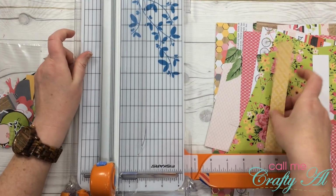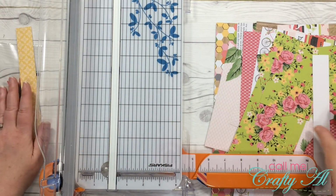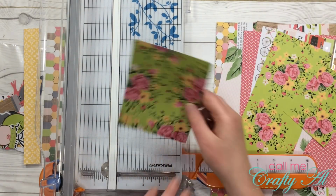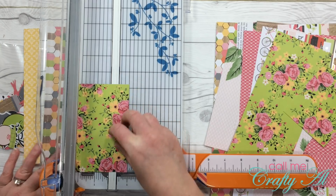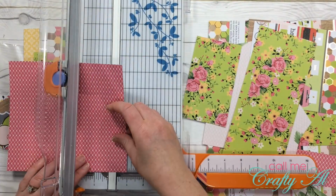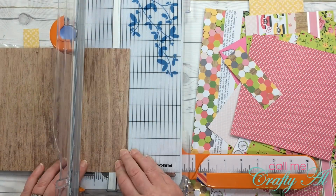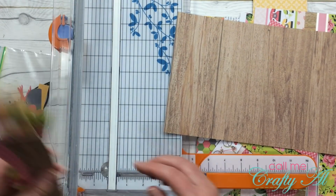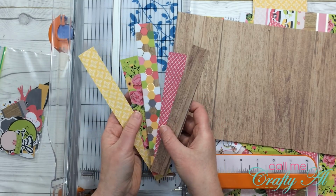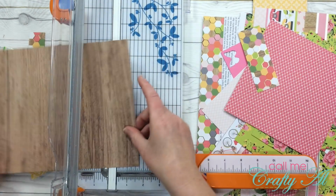Since I already have some strips here, I'm going to see how wide those are. Okay, they're 1 inch wide. I'm going to cut some other papers to that same width. And for now, I'm not going to cut anything off the length. I have 5 different patterns here in 1 inch strips. I'm just going to go in and cut one more strip of each of these. I think that should be enough for what I want to do.